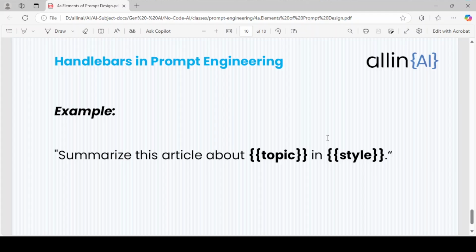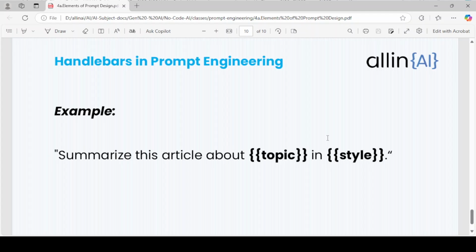See, in the place of topic, you can use any topic like artificial intelligence. Today, I want to write about artificial intelligence for my LinkedIn post, so I am using the style for a LinkedIn post. Tomorrow, I am using the same prompt, summarize this article about climate change, for a news article. So by changing the handlebar content, you can change the entire prompt.